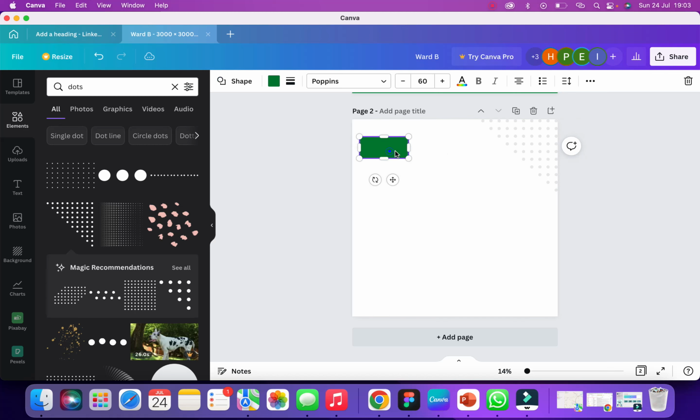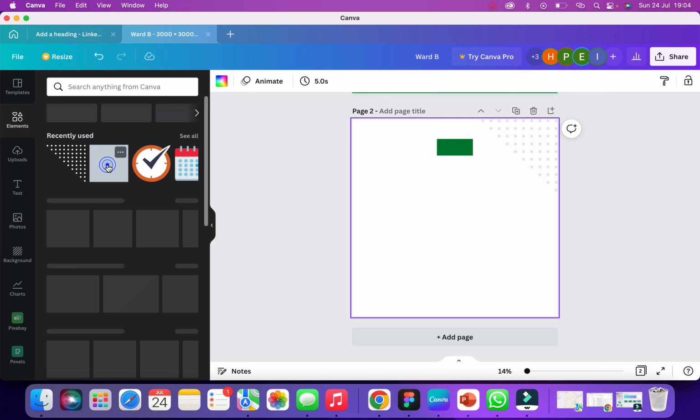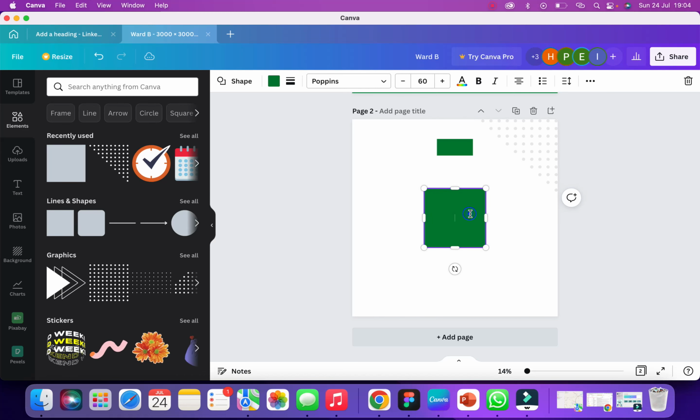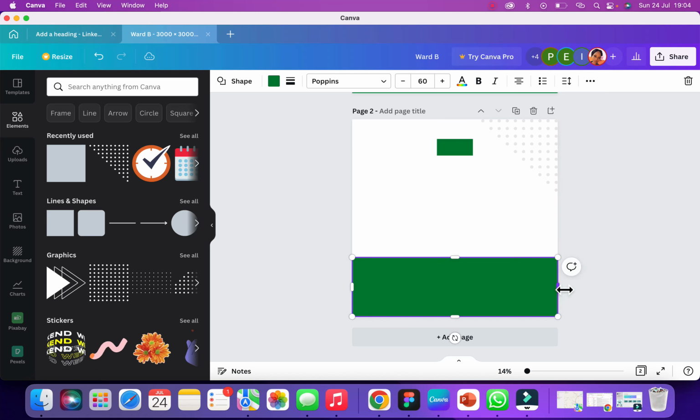Then the next thing I'm going to do, I'm going to place my logo. Of course, I said I'm going to use this as a logo now before I now search. So the next thing I want to do is add the shape under. So I'm going to go to element again, add my shape, and then I'm going to just spread the shape under. Make sure that the shape is here.